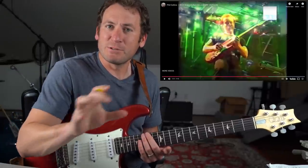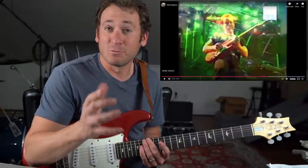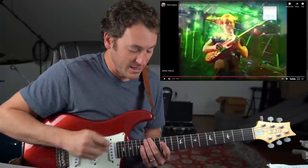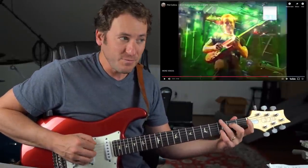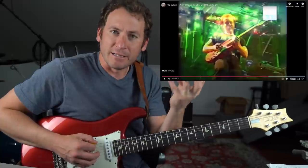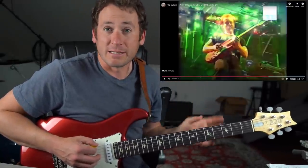So even though it's the same scale, this is what gets people messed up with modes, right? Because this major and minor is really two different modes, but it's the same collection of notes. It's just where you put the emphasis. So even though this song is G, D over F sharp, E minor, all the riffs are coming from that E minor center line, if you will. And so that's what you got to kind of understand about the phrasing that you're hearing.